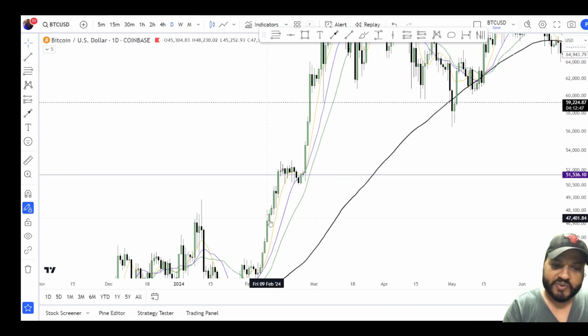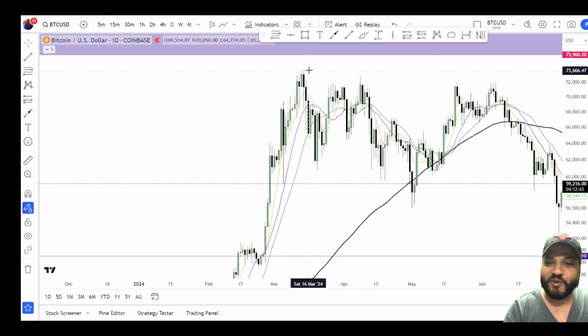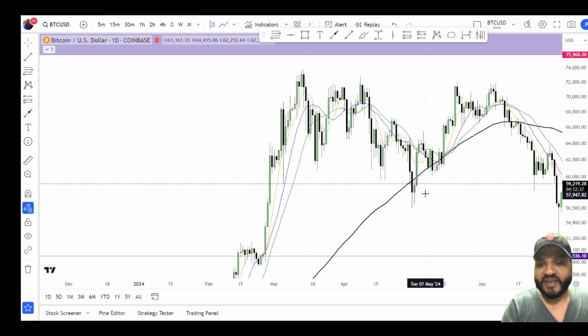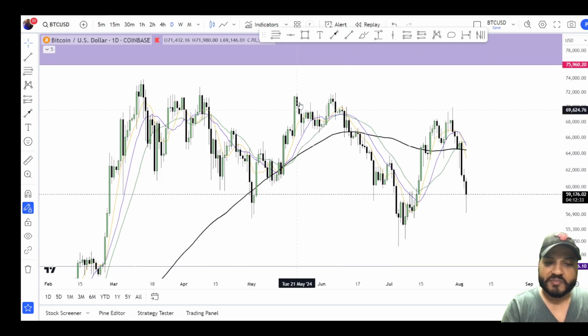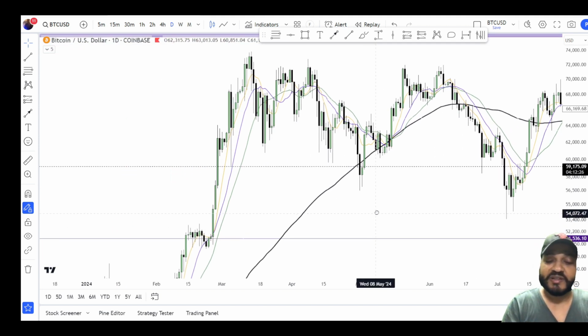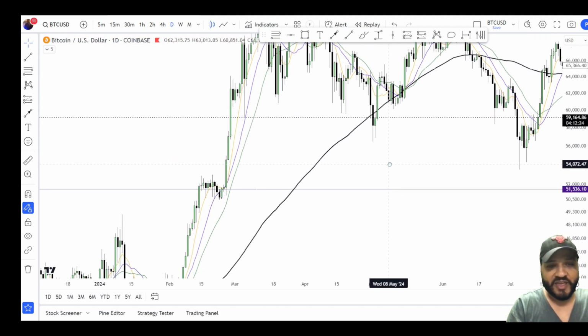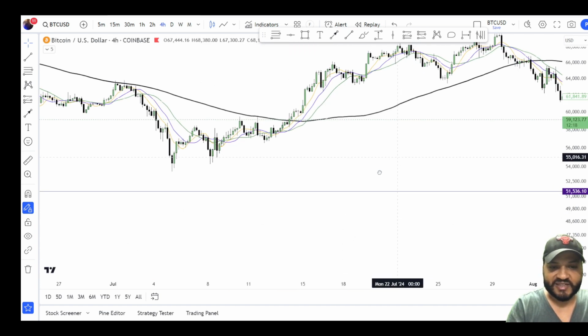It goes up, and then it kept on going until it made an all-time high, that is 73,736. Then again it touched over here, gave a support, went back up, broke up. So does it work in all time frames? Of course it works in every time frame. You go to the lower time frame, it will give you the same results. There is nothing going to change.